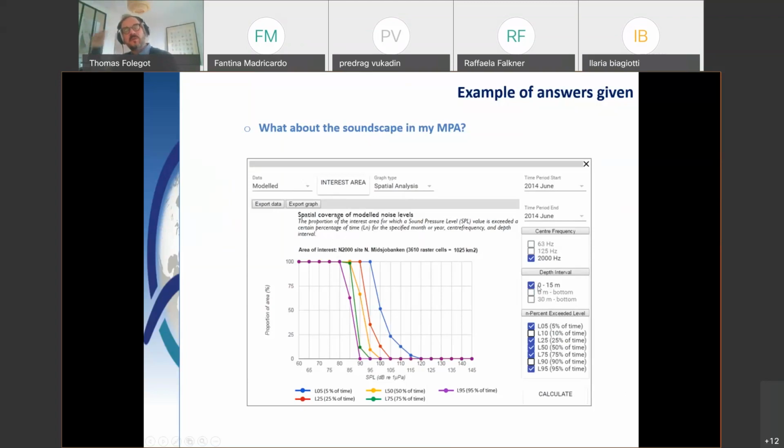It's because the habitat may be depth dependent. It basically divides the water column into a surface layer, a bottom layer, and the full water column. So here the 0 to 15 meters depth has been selected.